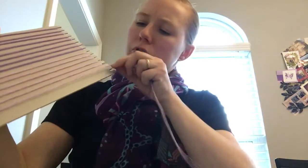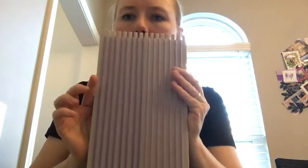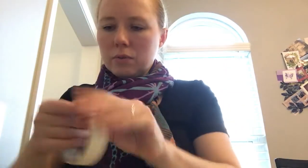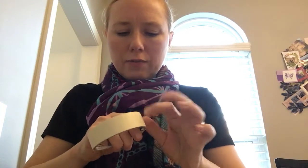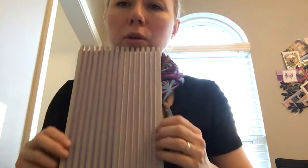Let me quickly finish this. Alright, so it should look like this. The whole thing should have these strings of yarn around the teeth. They go top to bottom. And to finish it, you just again tape the end, and now you can start weaving.